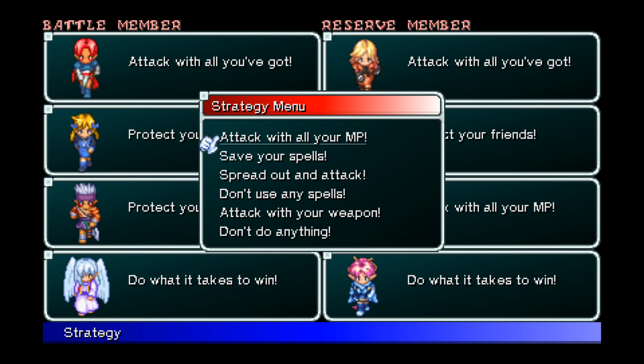So this is for the offensive symbologist, which is Ronix basically. He has: attack with all your MPs, save your spells, spread out and attack, don't use any spells, attack with your weapon, and don't do anything. Again, this is pretty straightforward, so I don't need to explain anything here.